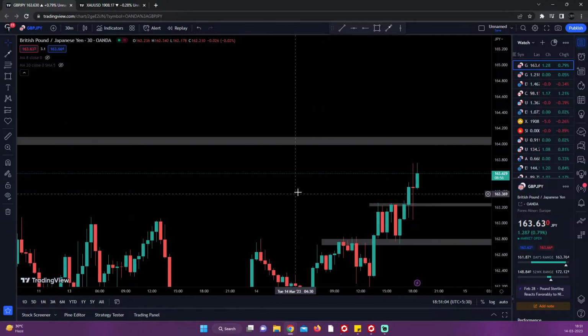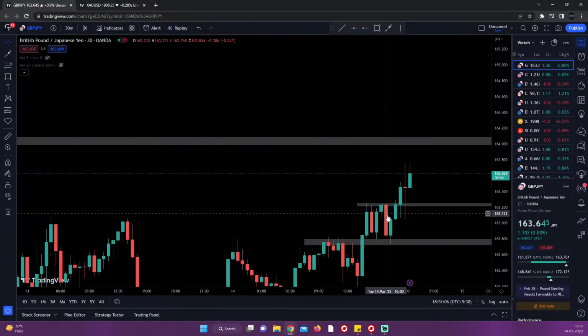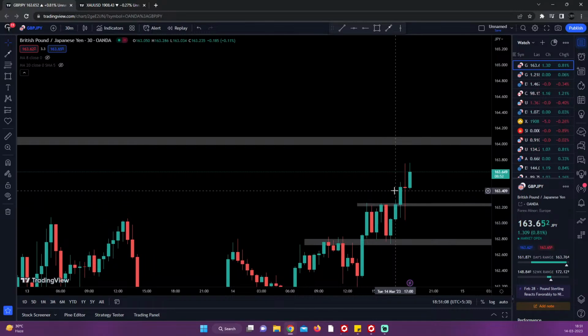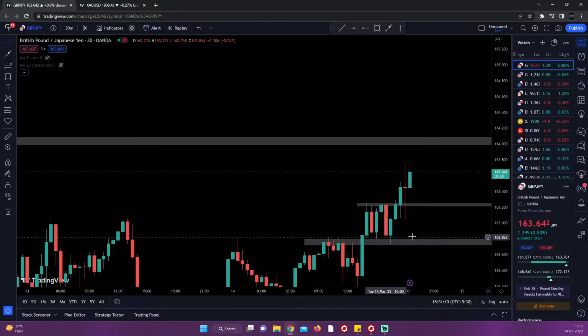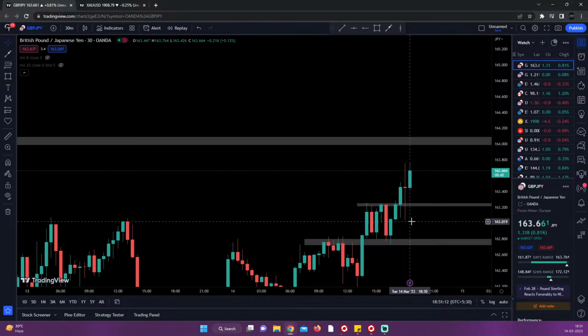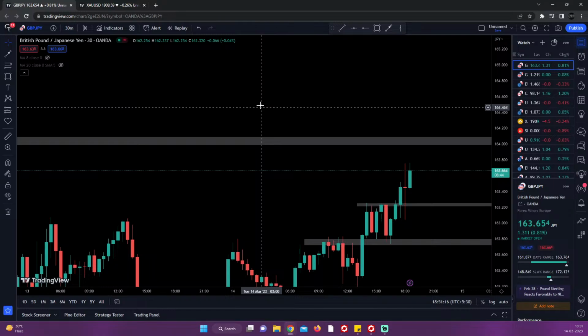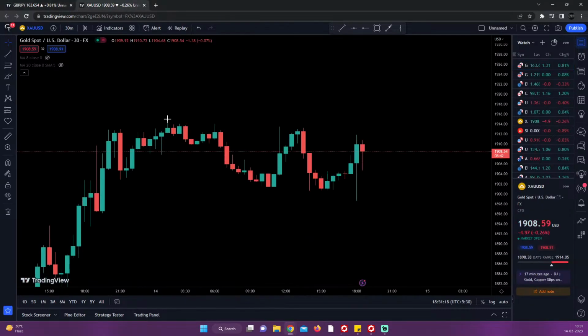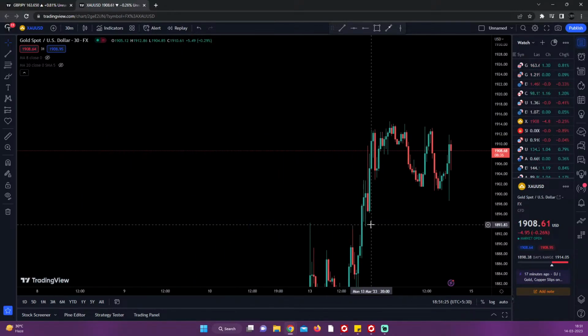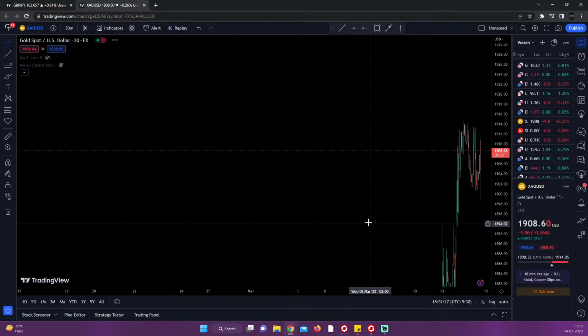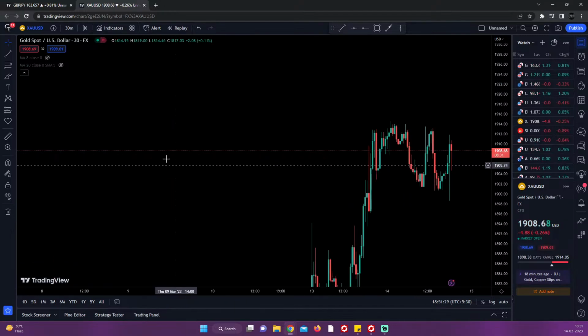I'm just going to wait and watch what happens, how the next candle will form and how this current candle will be closing. In short, I'm going to wait for this candle to close, about 8 or 9 more minutes left. So let's have a look at gold. I think gold today is just ranging and nothing more. It's doing nothing more than ranging.